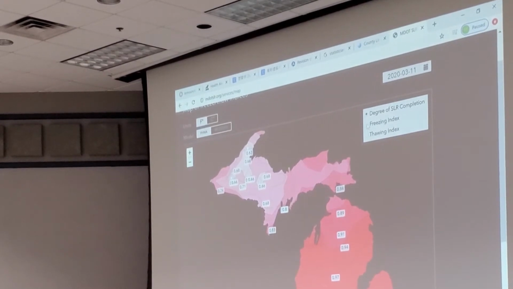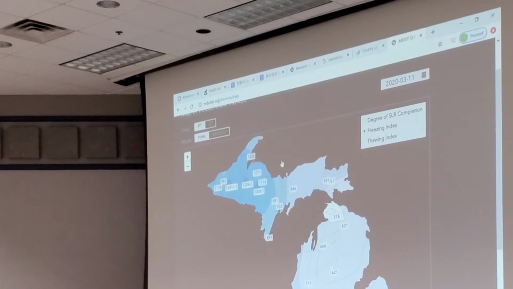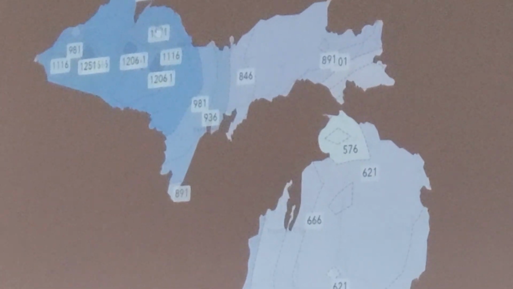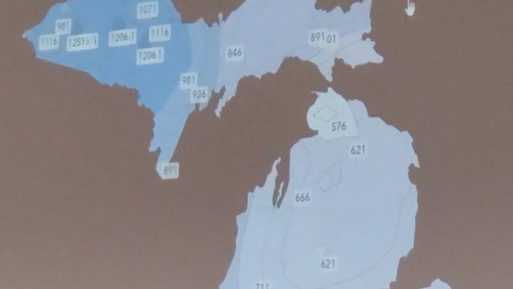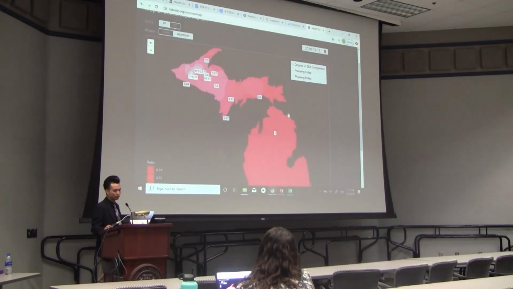And we can also take a look at the FI and TI. Depending on which method you use, they will be much different. And again, the reason is that one uses air temperature, one uses surface temperature. This FHWA value usually is higher. And then you switch to M.2019, freezing index lower and thawing index.